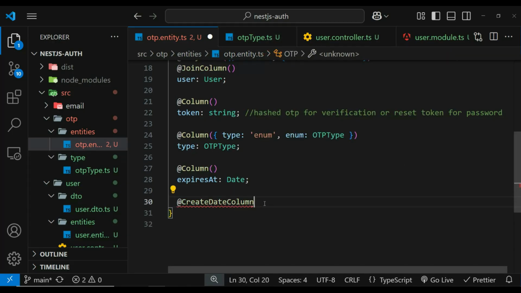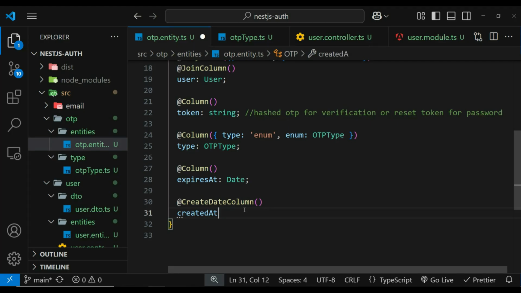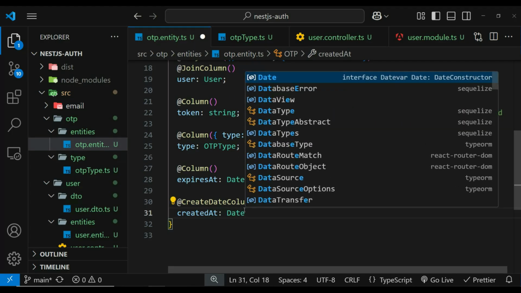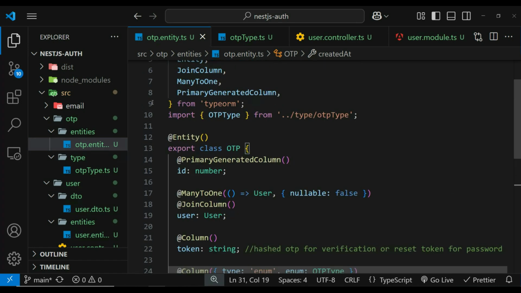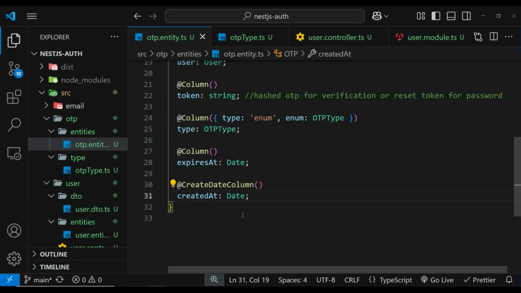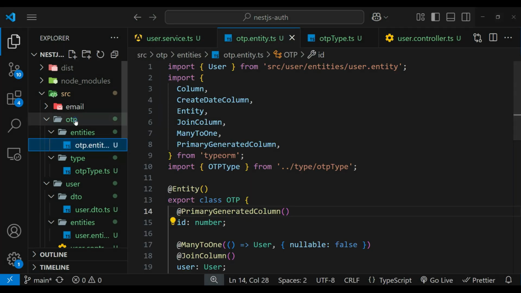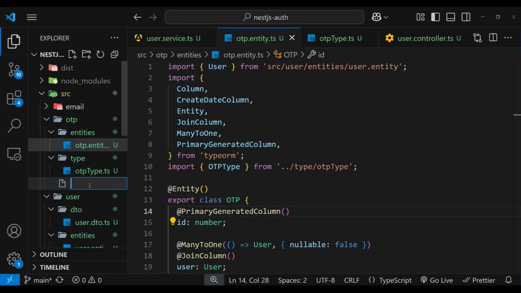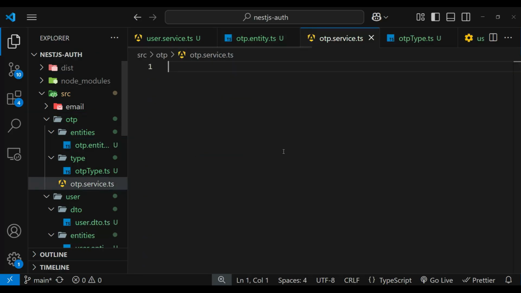We can use the create date column from TypeORM that automatically stores when the OTP was created. So that's all for the OTP entity. Then let's create our service file, that is otp.service.ts. Here we will be creating our OTP generation functionality.